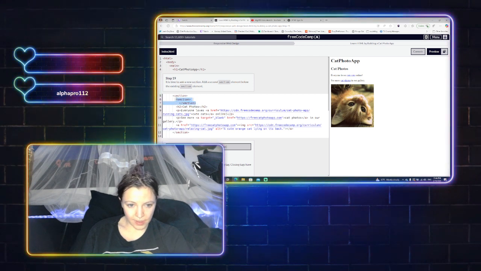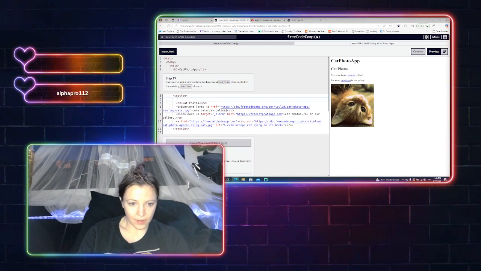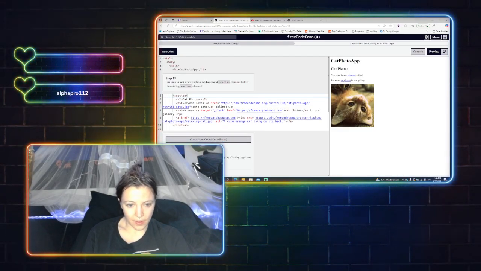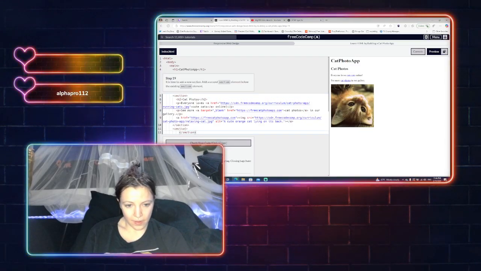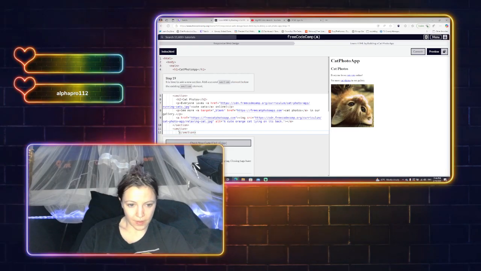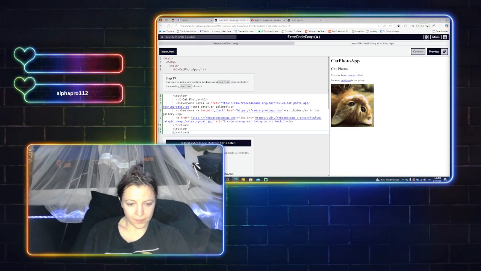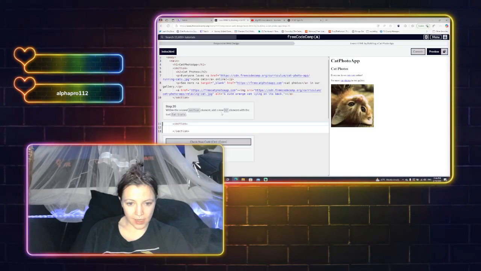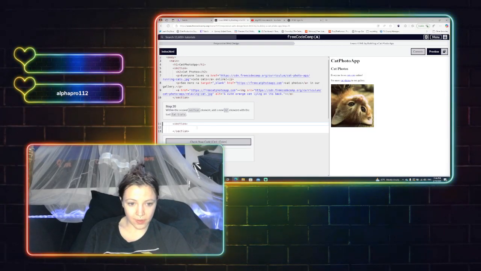Oh, I see. Okay. Within the second section element, add a new H2 element with the text cat list.